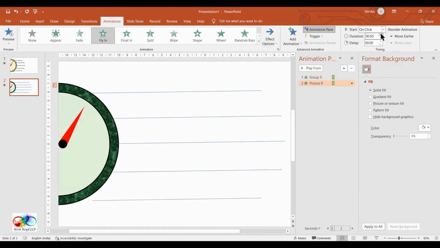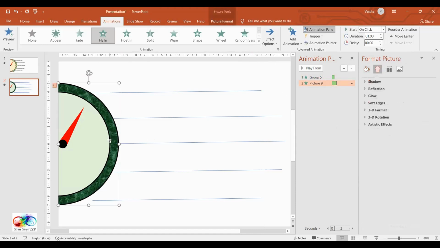We'll increase the duration to 1 so that it is good enough. Now first we want the semicircle to enter and not the needle. For that we can drag it and put it up, or use the arrowhead given here to reposition it. That is how you can reposition animations.